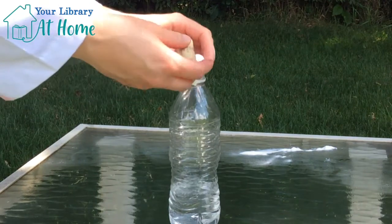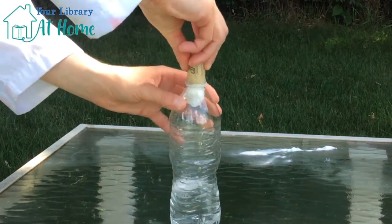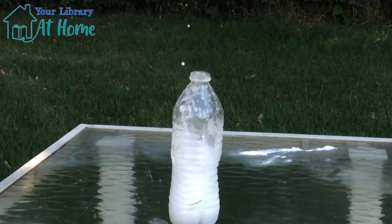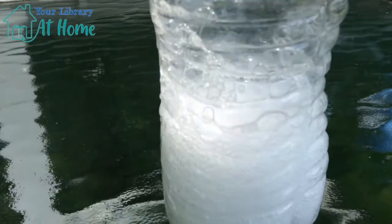Whoa! When the baking soda and vinegar mix together, they create a chemical reaction. The new substance produced is a gas called carbon dioxide. The gas fills up the container and wants to escape, forcing the bottle to take off.